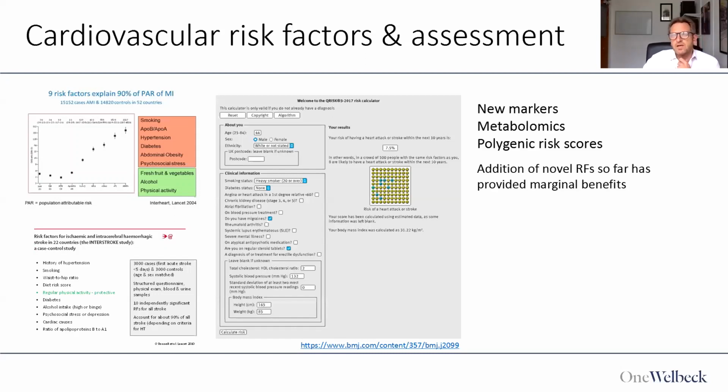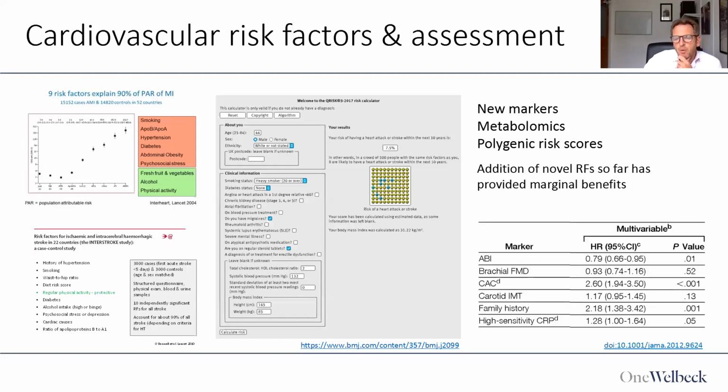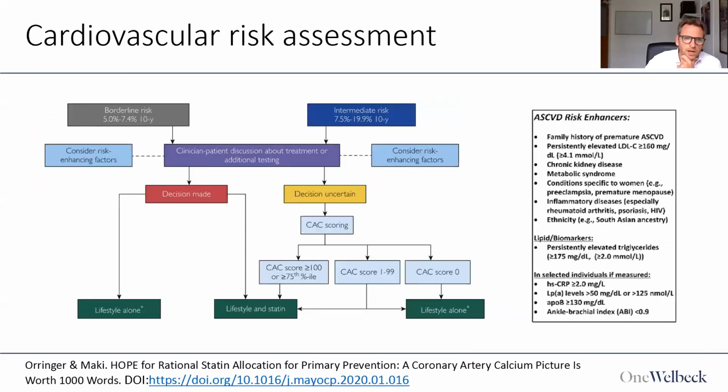There are plenty of new markers that are being looked at, including genes, but so far these have proved to provide marginal benefits. But one of the things that can be useful is coronary artery imaging with calcium scoring, or sometimes with CT coronary angiography as well. And this is a shortened and simplified diagram to consider where coronary artery calcium scoring and or CT angiography may be helpful. I would ignore the percentages in the top line because this is an American document, and I think intermediate for me is the 10 to 20% range, but there may be some people below the 10% range who you would consider for further investigation.